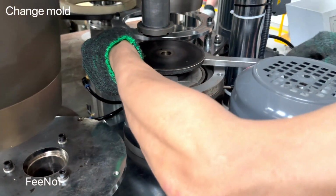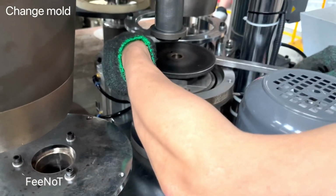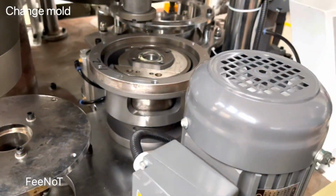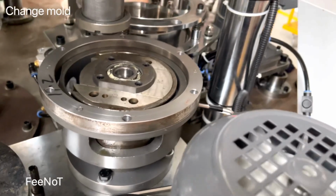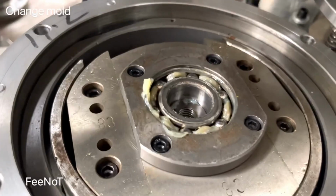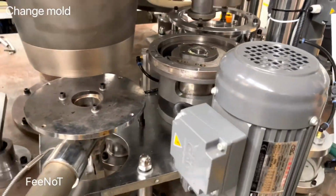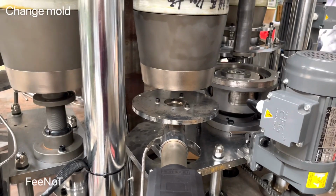You should do the four sides evenly, each side even, to take it out. And you should check inside whether the grease and the oil are good or not. Inside is grease. And use jog. While you're changing the mold, you use jog running.